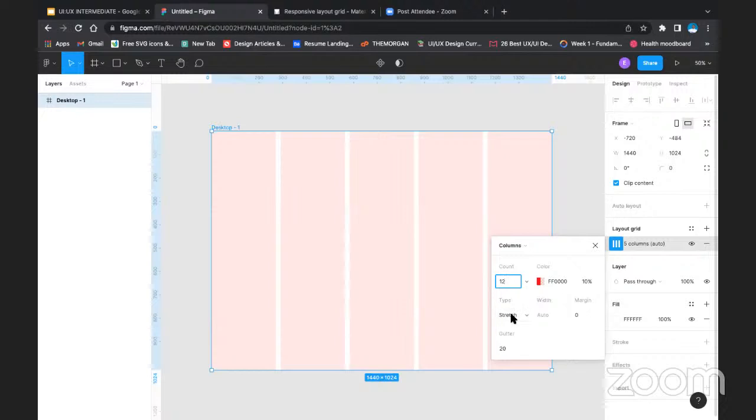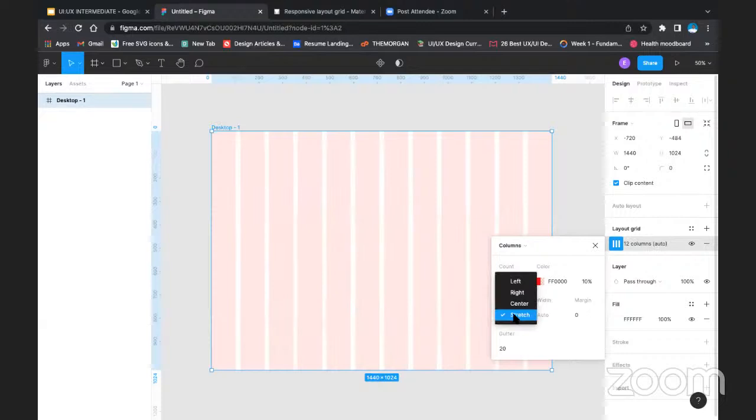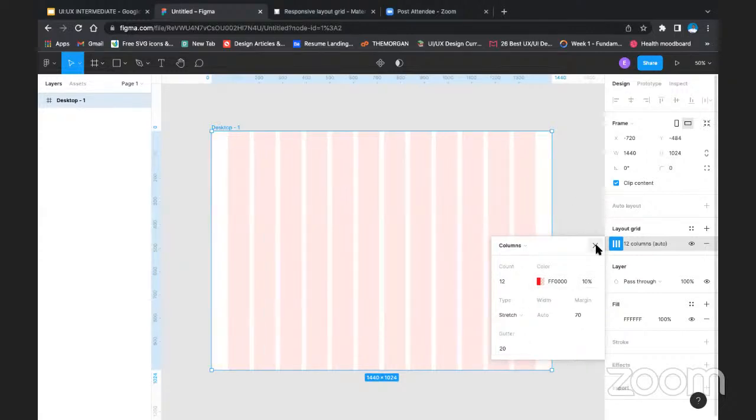I'm going to leave it at stretch, because remember, we are building a responsive grid. Then I'll put my margin to 70, and I'll make my gutter 20. Now, this is for my column grid.